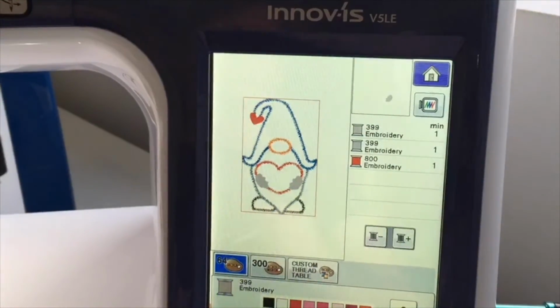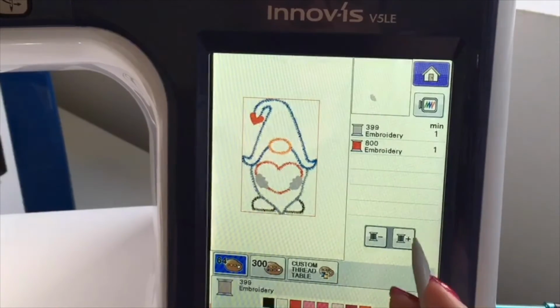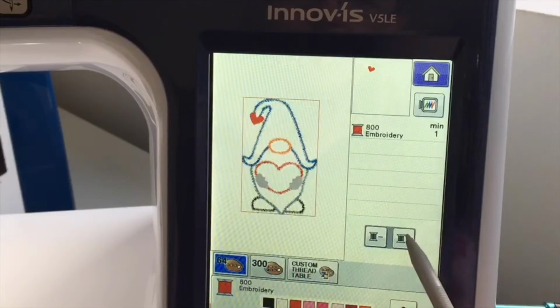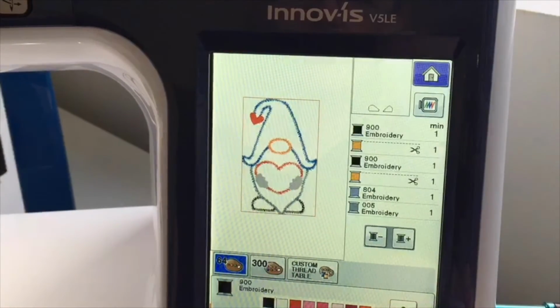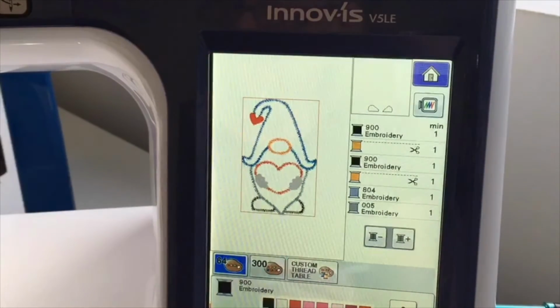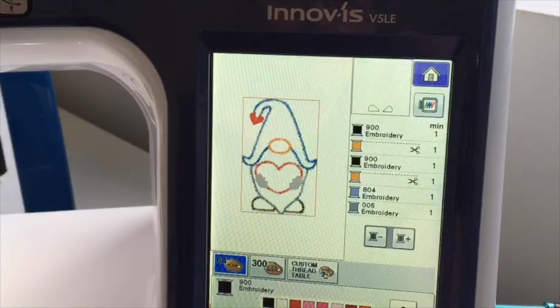The hands are embroidery, so I can scroll through that. That's the left and right hand. The little heart on the end of his hat is embroidery, so I don't need that. And that I think is back to everything now. So I think I've got all the cut data that I need.